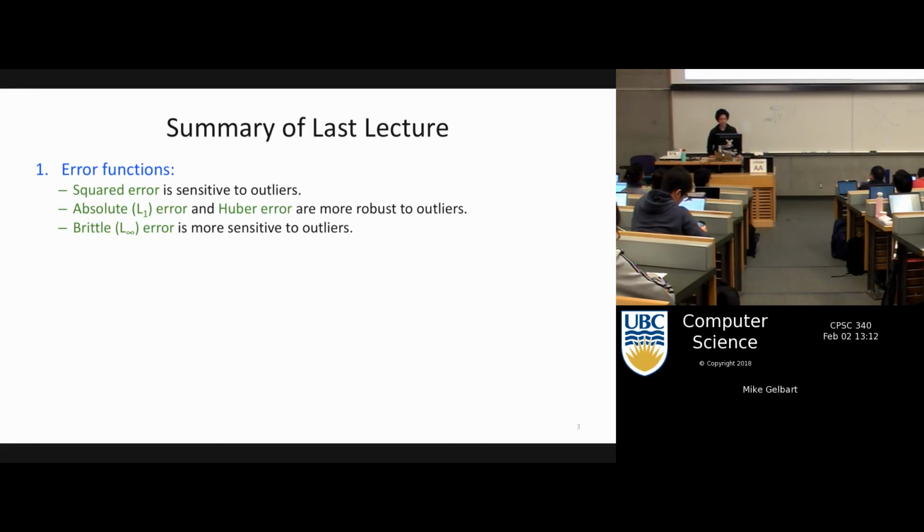So last time we talked about gradient descent, and while we were talking about gradient descent, we talked about a whole bunch of things, including this squared error being sensitive to outliers. Talked about the absolute error, which solves that problem, the Huber being a smooth version of that, which accomplishes roughly the same thing that we want to accomplish. And then we talked just now about this L infinity norm, which does brittle regression, which is the opposite intuition. It only cares about the biggest distance, and so it's going to really be influenced by outliers.